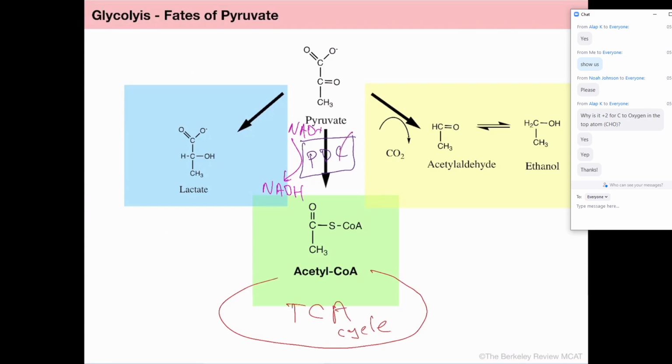So essentially you'll get a CO2 blown off of here. And so you've taken this 3-carbon molecule and you're turning it into this 2-carbon molecule, acetyl-CoA. Okay, and you give off a CO2, and you're still accumulating NADH. And just like you said earlier, we're starting to produce too much NADH, and we're going to cover this in the next lecture. These are going to end up going to the electron transport chain for oxidative phosphorylation.